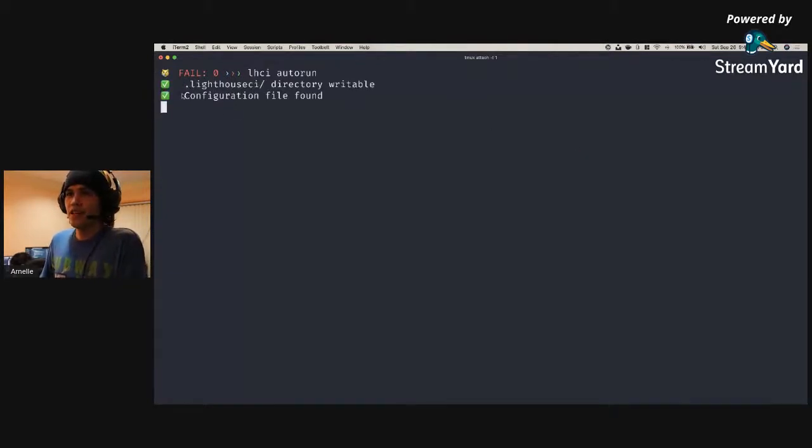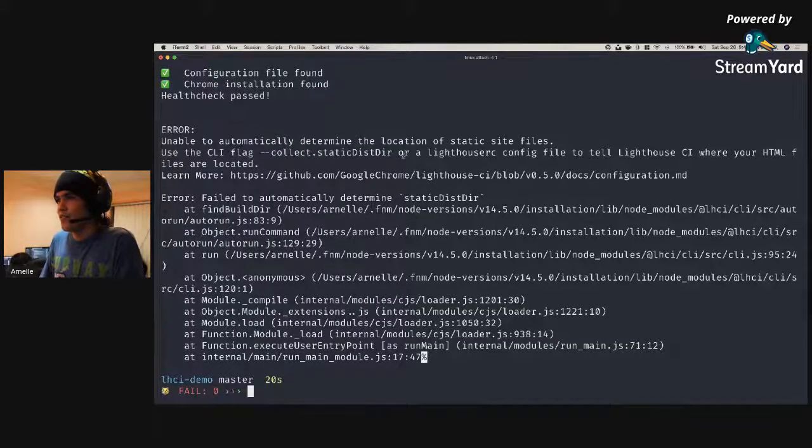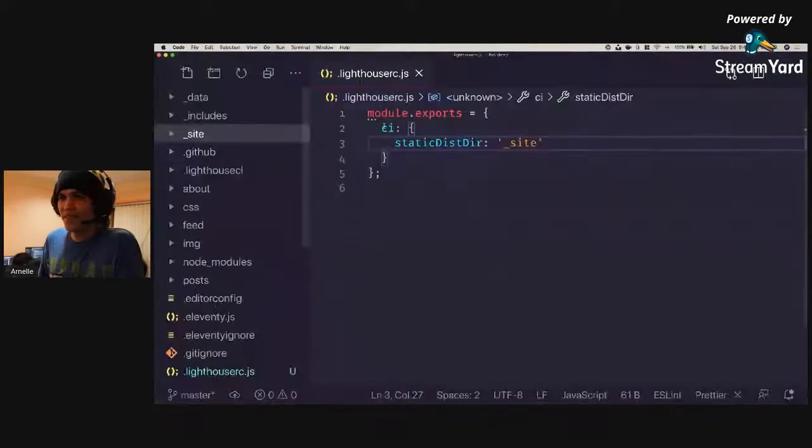You see now that it's able to find the config file. So it will now use the config file to run, to collect the metrics and do other things. Oh no, collect static site is not working. What's wrong?